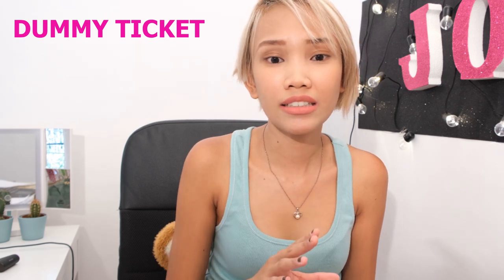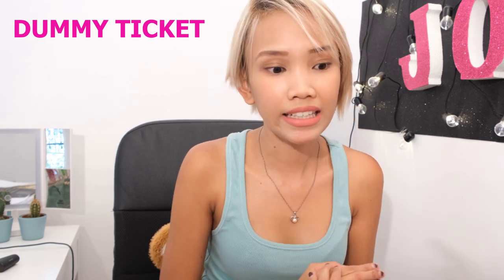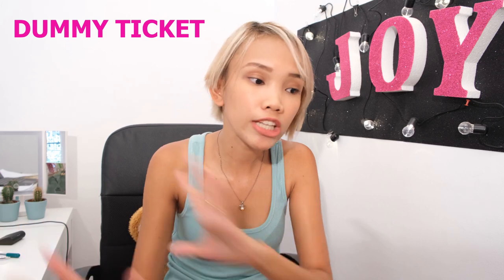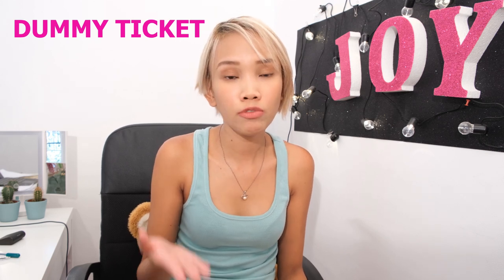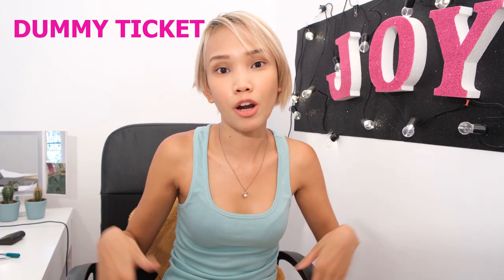On the website, they will ask you when you are going to apply for your visa application, and from there dun sila magbe-base kung ano yung date ng flight na kukuha nila — so magmamatch siya dun sa application nyo. I would advise to purchase the dummy ticket two days before your application. Let's say kompleto mo na lahat ng requirements — then bukas or the next day yung appointment mo na — that's the right time to purchase the ticket, kasi yung validity will be good enough dun sa span ng processing time.